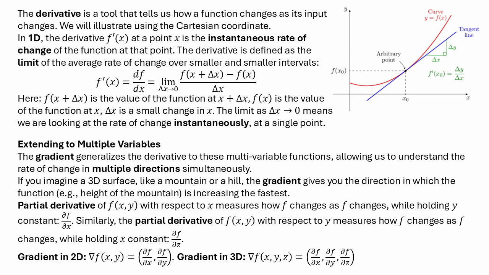You got it. And these gradients aren't just for mountains and maps. They pop up everywhere. I'm starting to see that. So we've got derivatives telling us about change at a specific point, and gradients showing us the direction of greatest change in multidimensional spaces. That's a great summary.